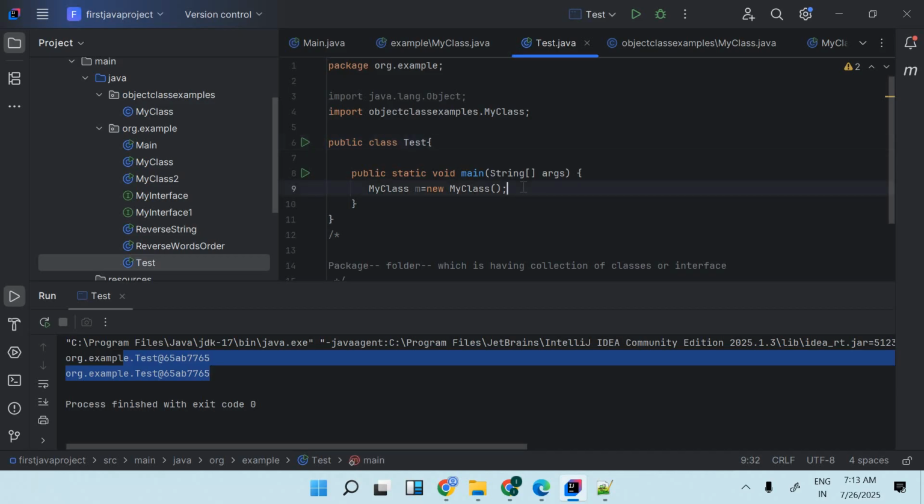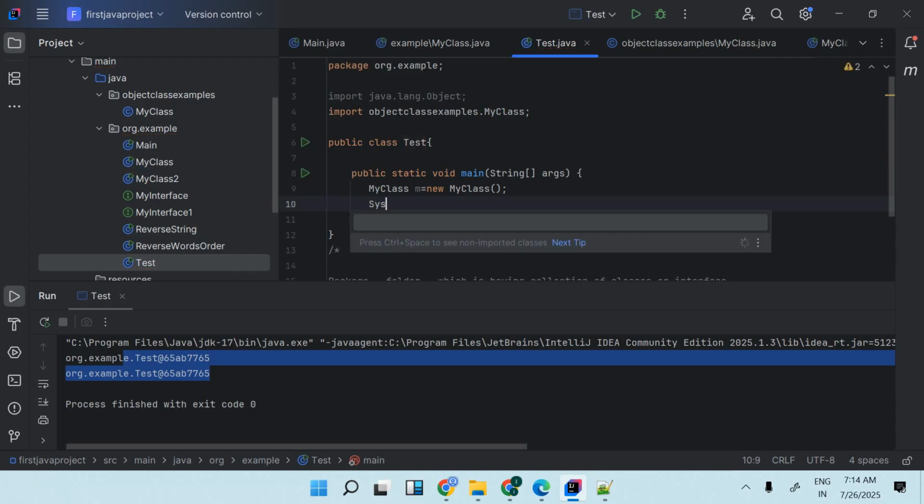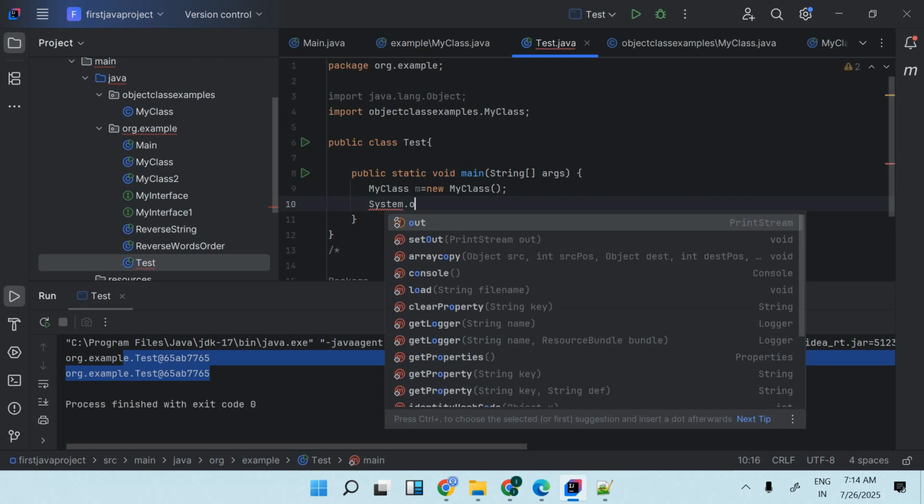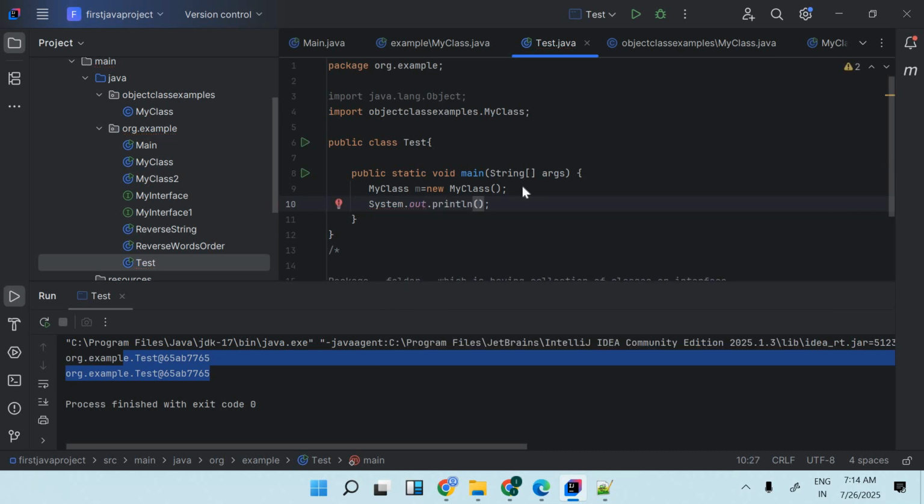So here, what I was doing was creating the object of the test class, right? Test equal to, or let's go with MyClass only. Okay, so what happened? If I go with System.out.println and display m here, what does it do? It by default calls an Object class method, right? Which method will it call? It will call the toString method, right? So let me write here.